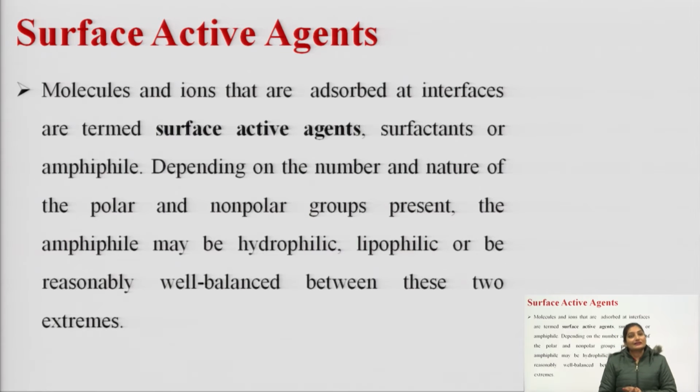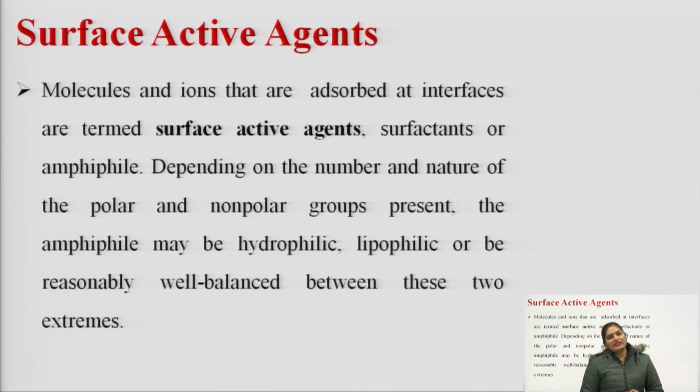So, they are amphiphilic in nature, and depending on the number and nature of the polar and non-polar groups present, the amphiphiles may be hydrophilic, they can be lipophilic, or they can be well balanced between these two extremes. So, the molecules or ions that are adsorbed at the interface are known as the surface active agents.